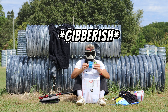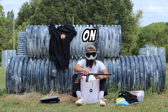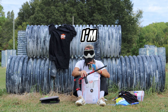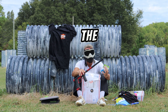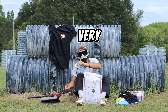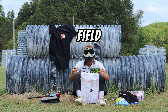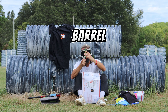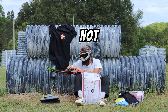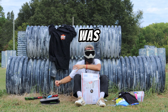He sent some Shaft FL barrel sleeves. What this is — it goes right here on your barrel back. Where it's black right here, I can switch it out for one of these blue ones. Don't know if I'm going to do it on this marker just because the red and black, you can't beat it in my opinion. But nonetheless, these are still very, very good to have. We got our barrel bag here. You can't be on the field walking around with an aired-up marker without a barrel bag. So thank you paintball.com for sending that. Whether I like it or not — which for the record, I do like it — I have to use it.